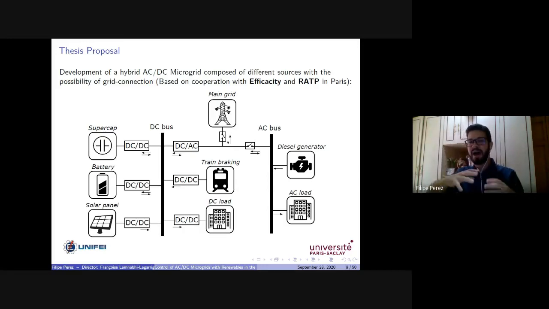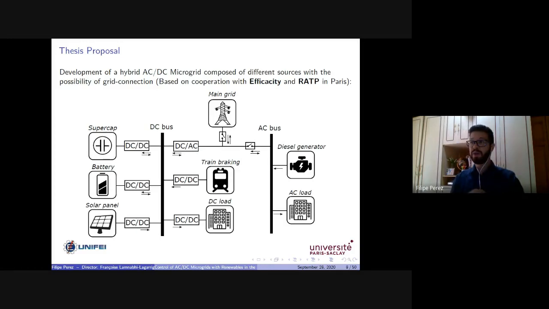So when we consider a system of trains, we need to control exactly the accelerating process with the decelerating, but also we have to consider the generation system that will provide the power for this system. So when we are considering that, we have a much higher power demand, and we may use other generation systems like nuclear power or other large power generators, not only a solar panel like I proposed in this microgrid. So we need something very large to provide the power demand for a train system.